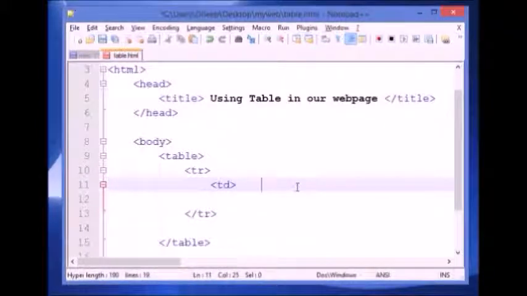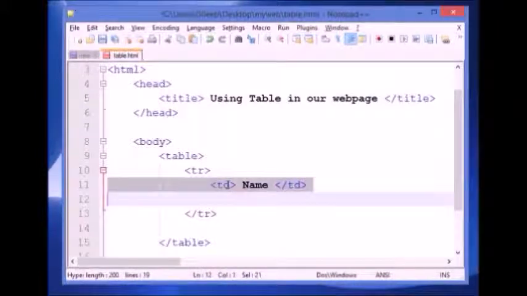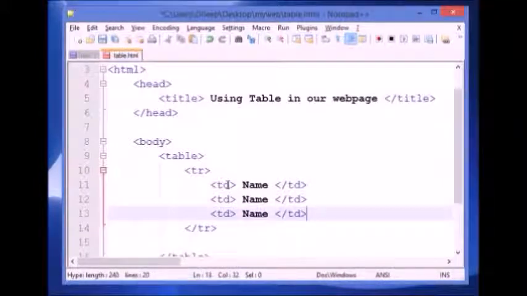Okay, so this is the first td tag, and suppose I want to put the value name in the cell. Similarly I will copy it and paste it.